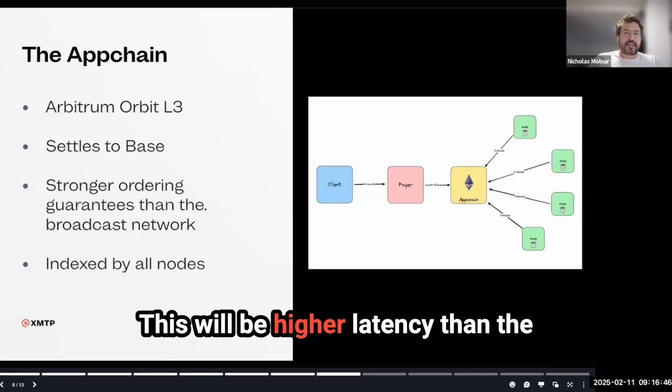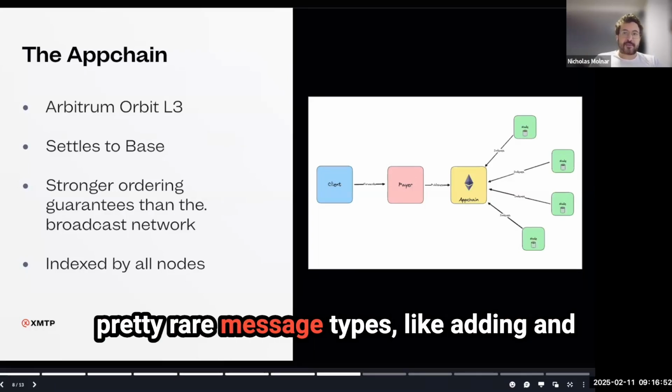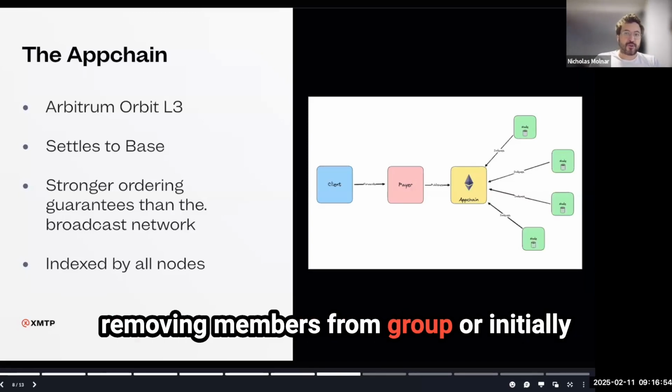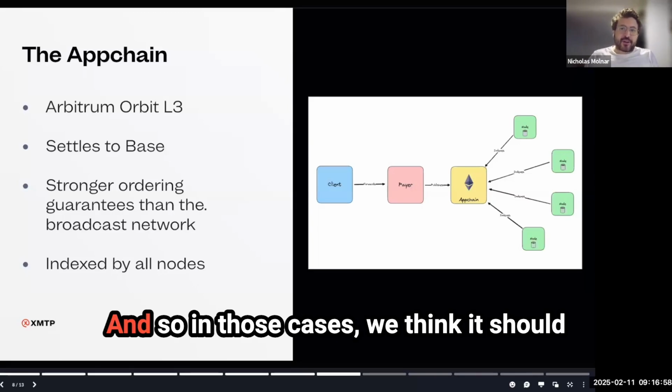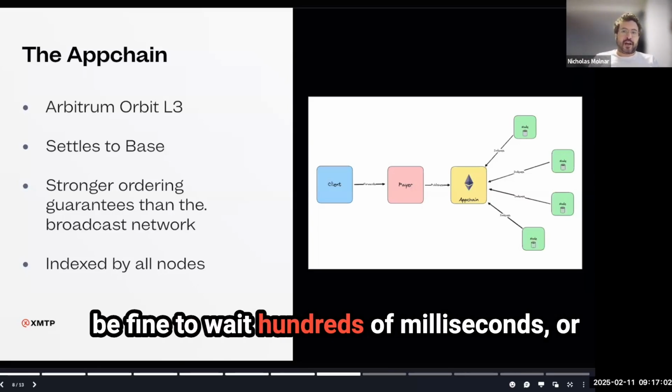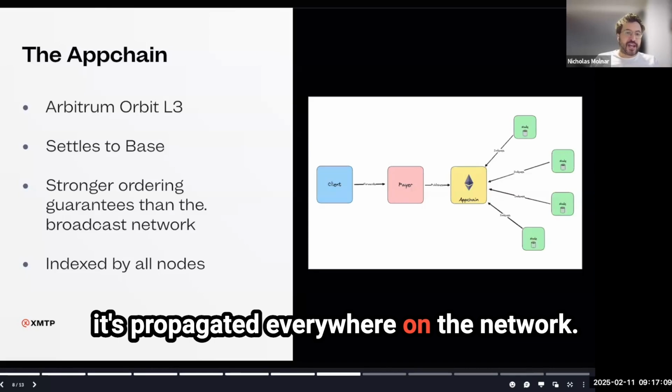This will be higher latency than the broadcast network, but it should be for pretty rare message types like adding and removing members from a group or initially registering your app on the network. And so in those cases, we think it should be fine to wait hundreds of milliseconds or maybe up to a second in some cases before it's propagated everywhere on the network.